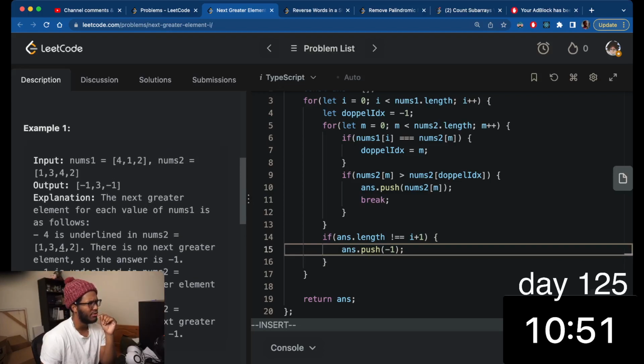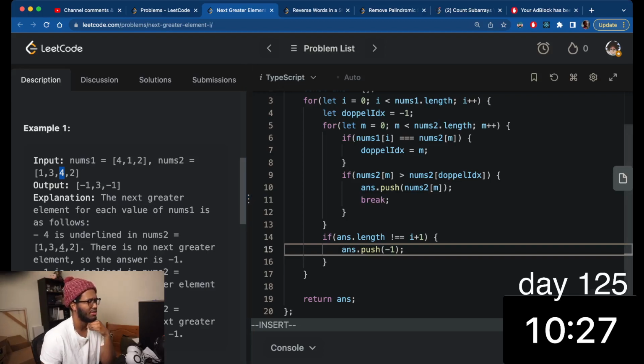Let's try this one. So we start at index 0, doppel index equals -1, then we iterate over all the elements in nums2. We say if nums1 sub I equals nums2 sub m. So we're looking for 4. We don't find it until here at index 0, 1, 2.